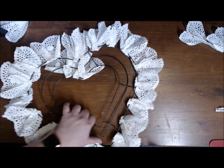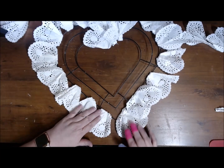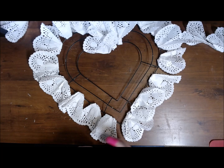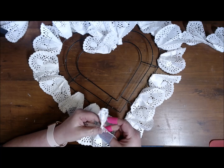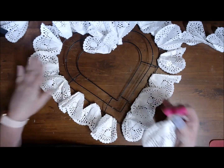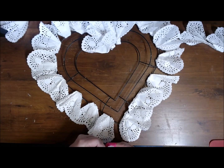Okay, I am back. I have finished both sides. Okay, and I do need one down here at the bottom. So I'm just going to grab one. And I have figured out as we go that less is more, so spread them out a little bit. I maybe only put 4 in this section instead of 5. Spread them out a little bit.